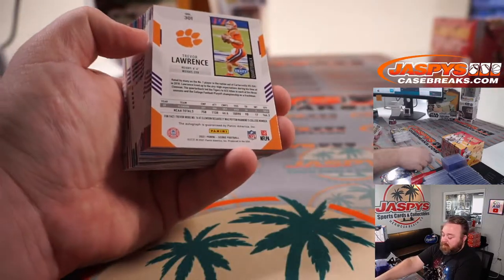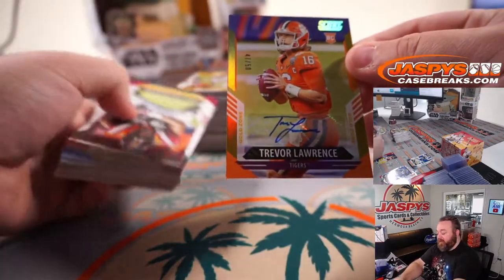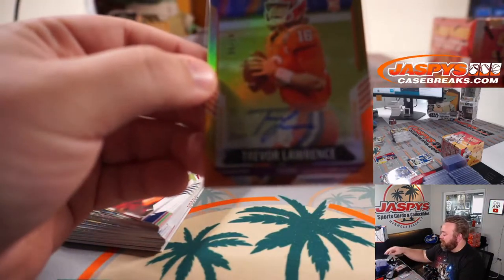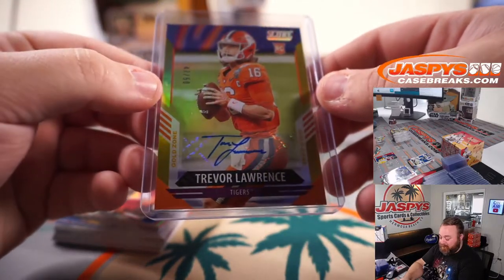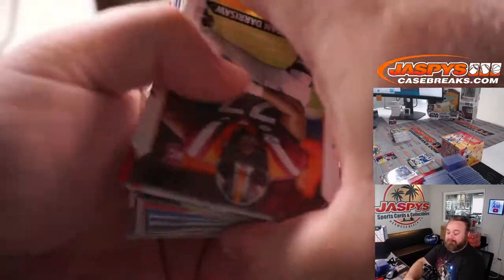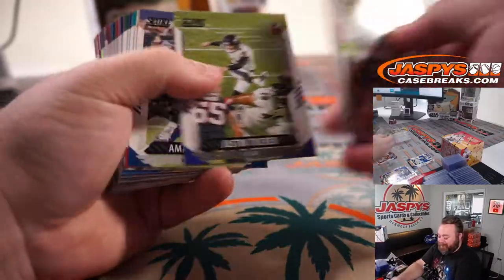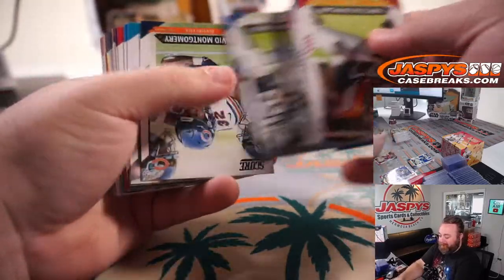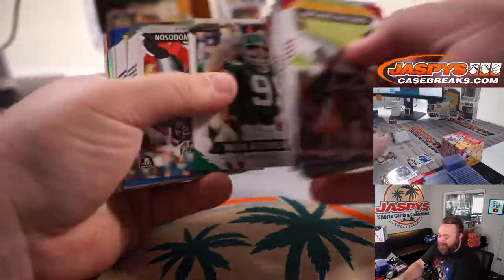Mac Jones. Wow. PJ, and it's a gold 47 out of 50 Trevor Lawrence autograph. PJ called it. He said Trevor Lawrence auto. Damn. He got a nice signature, too. Devonta Smith. There you go, Joe. Congrats, man. That is awesome.